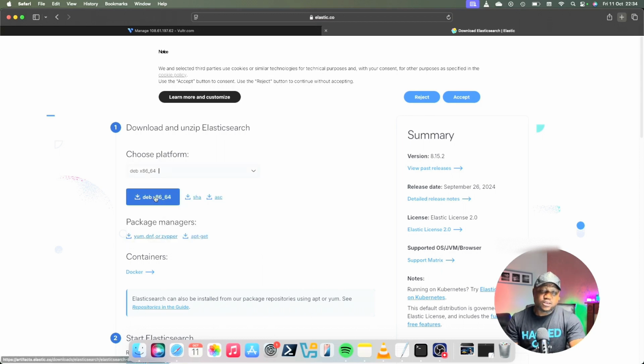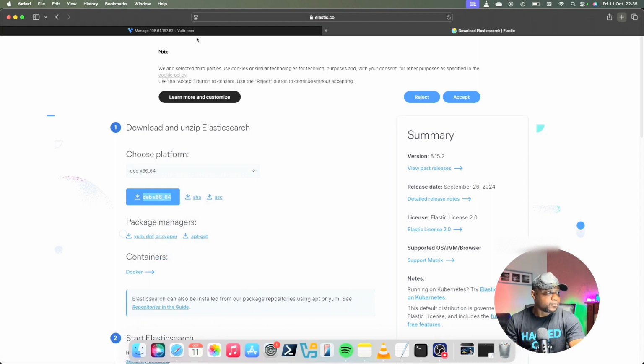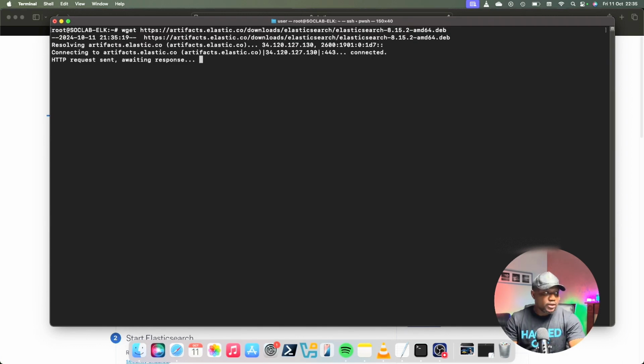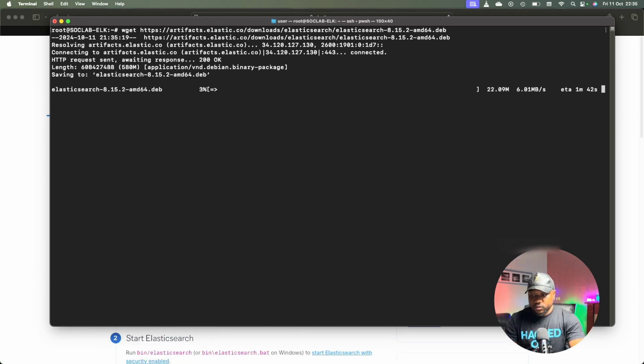Instead of clicking this link, I'm going to right click and copy the link, and I'll head back here. To download it, I'm going to type wget, paste the link and hit enter. That's going to download what I need, which is my Elasticsearch in this case.